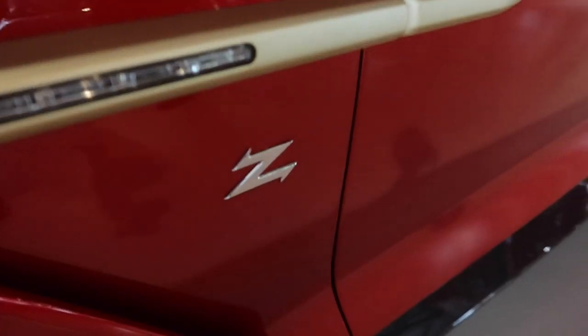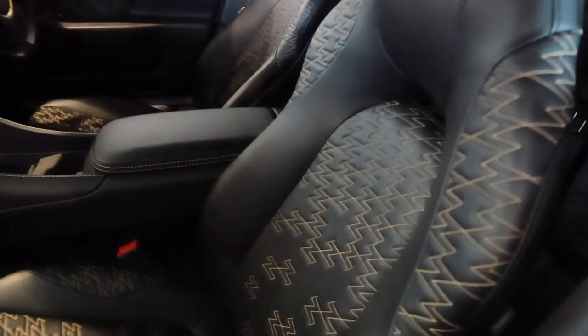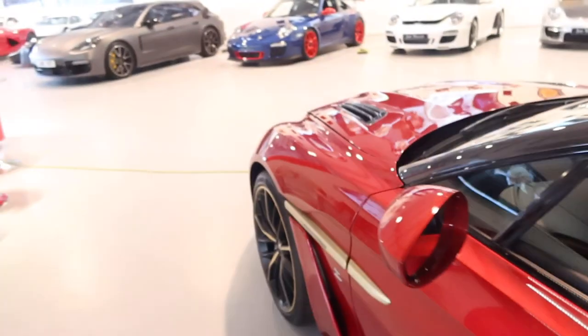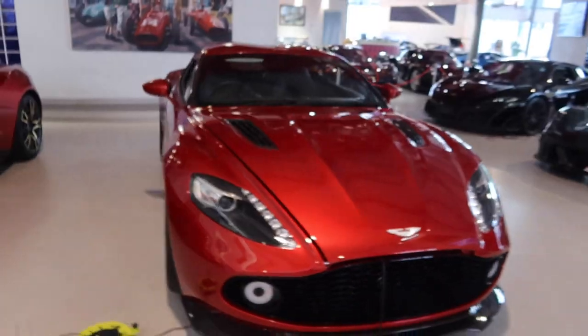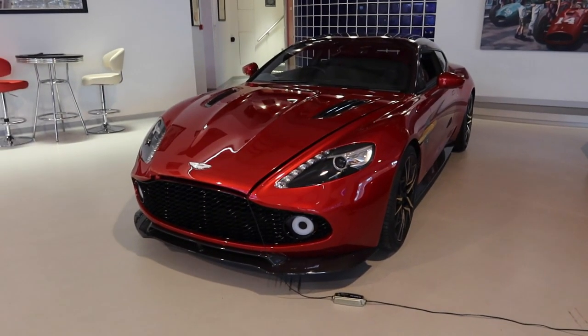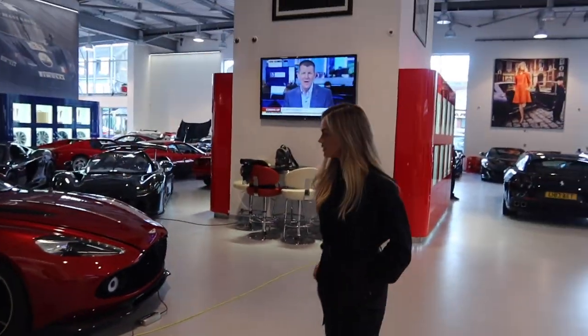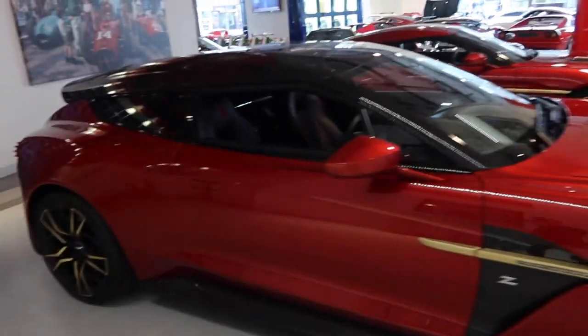These are very special. Zagato Aston Martin Vanquishes. So Zagato is a tuning house. Well, tuning house, that's probably the worst thing you could possibly call them. They are a design house that modify various cars and have a long line of history with Aston Martin. You can see all the Z logos in the stitching, and they have made these very bespoke Vanquishes. I believe there's four of them. The Vanquish Coupe, Roadster, this is the Shooting Brake, and I think there's one more. I'm not entirely sure. I think it's another kind of Roadster Speedster type. For me, the Shooting Brake looks the best.